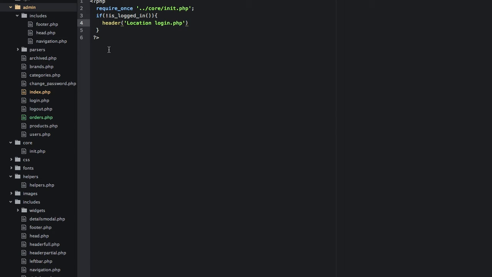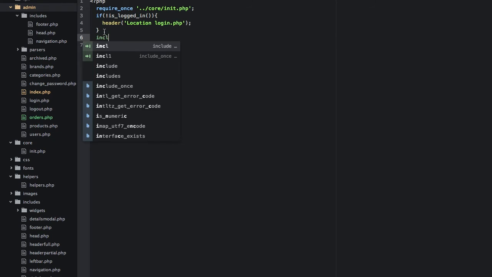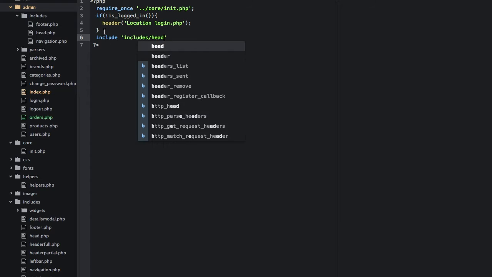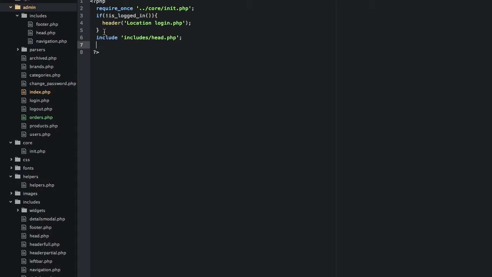So if they're not logged in, it's going to redirect them back to the login page. Okay. So now we just go ahead and do our include. Includes head.php and includes navigation.php.